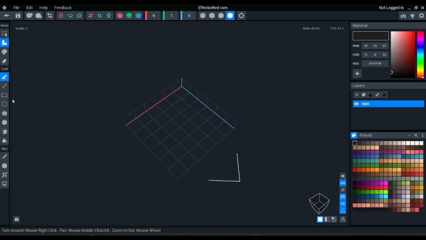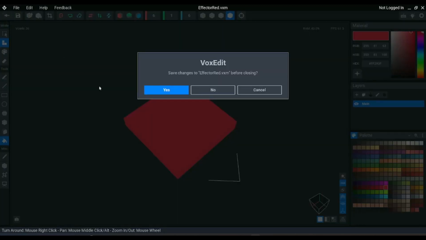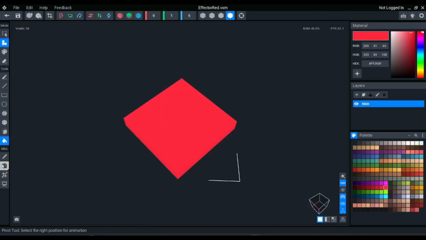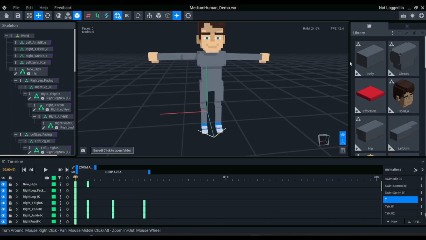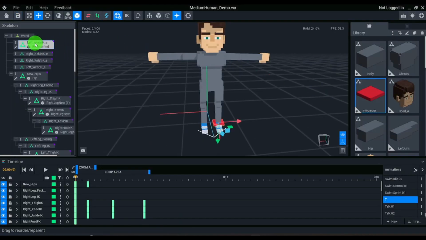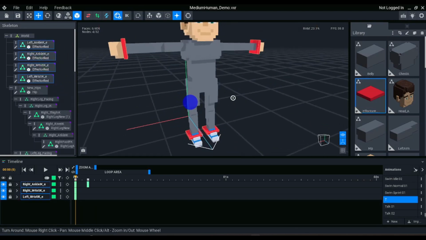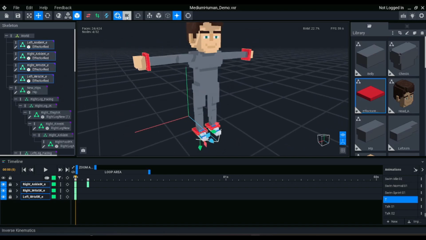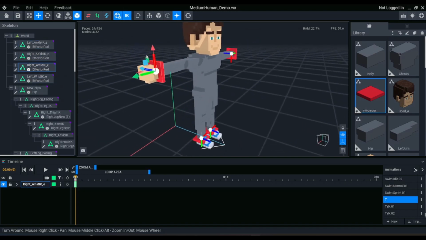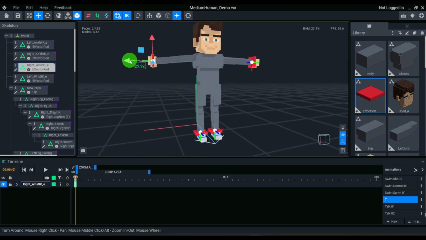So what I'm going to do is fill this with a voxel color. We'll give it red. I'm going to fill it. And let's make sure our pivot is in the center. So right click, set to center, undo, save. And what we're going to do is drag this onto these guys here. So I'm going to select all 4 like so, and see what I get. Okay, looks pretty good. So what this allows me to do is when IK is on, I can just select this model, and that is the effector I'm selecting. And the nice thing is if I delete it before I'm finished, it won't be exported to my workspace.